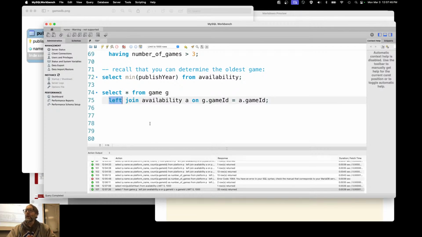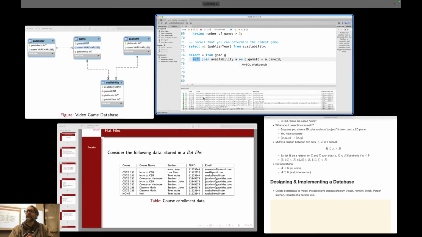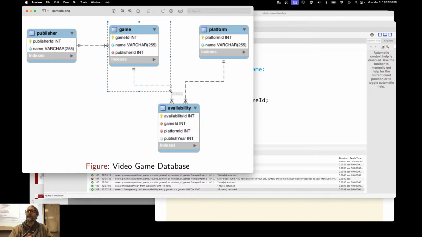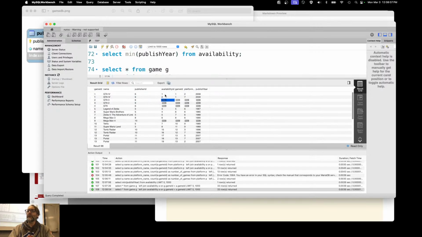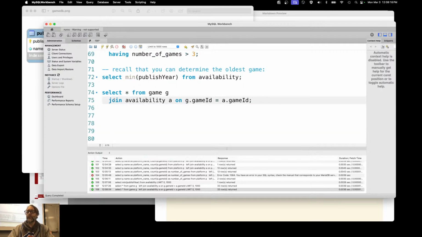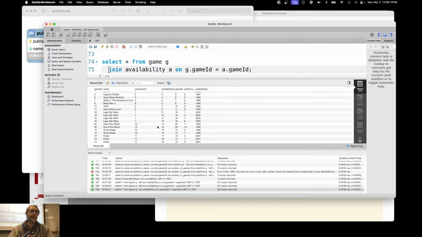Now, first of all, do I have to do a left join here? Going from a parent table down to a child table, do you have to preserve parent records? Right? Not necessarily. Right? If there's no children here, then could they have been published in 1985? No. The only reason that I would want to preserve records is if I want these null values here because I'm going to count them. But null doesn't tell me that it was actually published in the year. In fact, it tells me it wasn't published at all. Right? So I'm not going to bother with a left join here. That automatically cuts down on the amount of data.